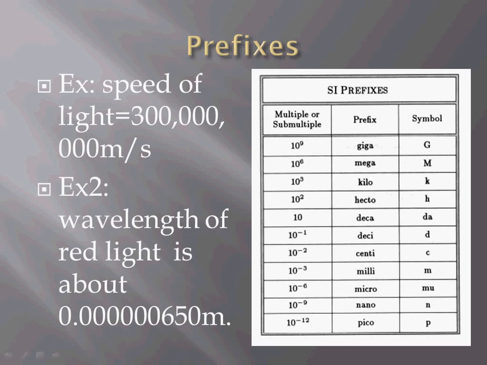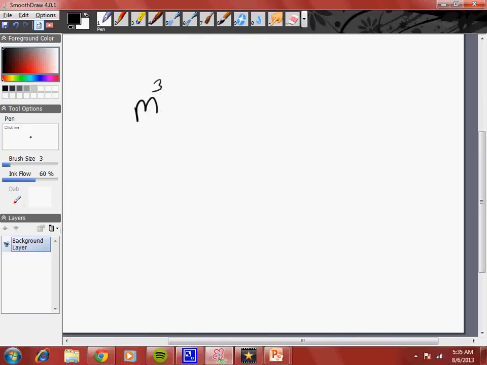Anyways, these numbers are way too big and we want to make them look nicer, and the way we make them look nicer is to use prefixes. So let's go to our speed of light. By the way, if you were my student, you didn't have to write this down. This was just something I told you. But if you do the example with the speed of light, you do have to write this down.